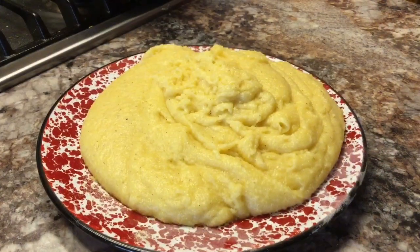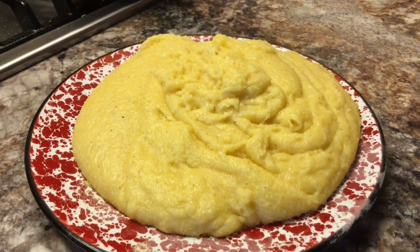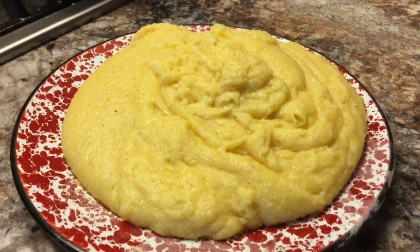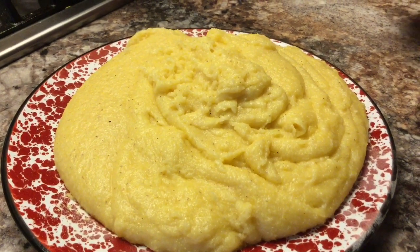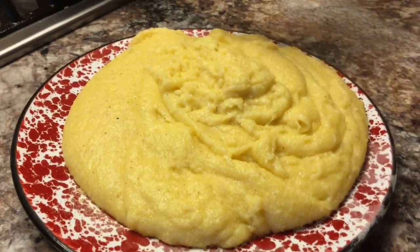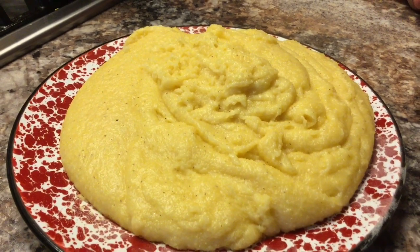Here is our finished and ready mamaliga that Rodica cooked, and what she was explaining to me is that sometimes in Romanian villages, what do they do, Rodica? They use, instead of cutting it with a knife, a little thread to do it like this and roll. Well, either way, you know it's going to be delicious. It's delicious.